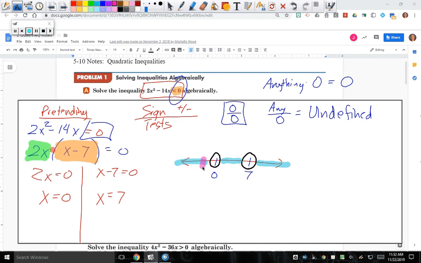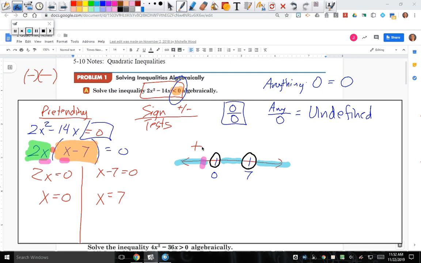Okay, because it's small. And if I put a negative 1 here, negative 1 times 2 is a negative 2. But all I care about is that it's negative. I don't care what number it is. All I care is that it's negative. And if I put that same negative 1 test point right here, what's negative 1 minus 7? Negative 8. But all I care about is that it's what? Negative. Because what's a negative times a negative? Positive. That's how I'm going to know the signs like this.